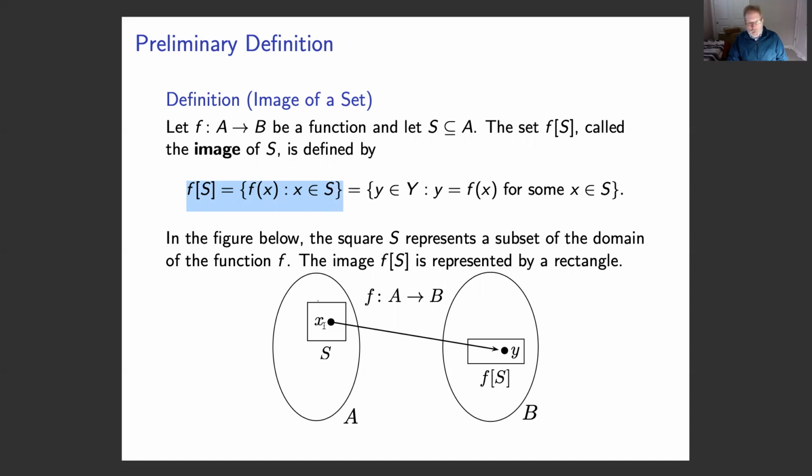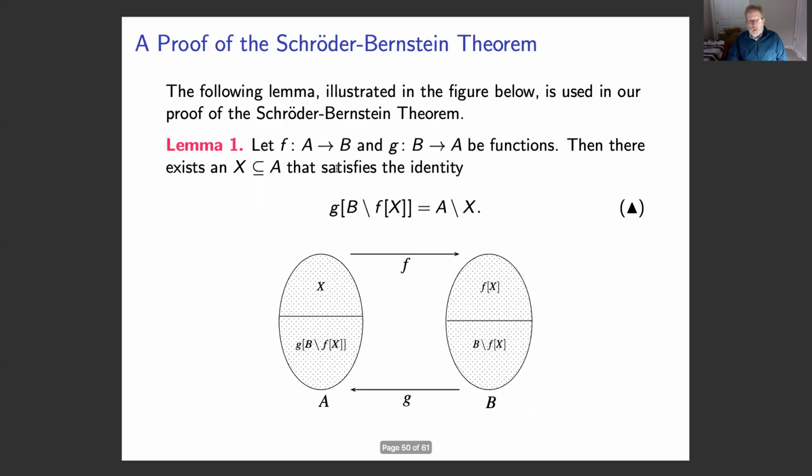And so here's a picture of this. Here is the set S. You take all these elements in S, you plug them into F, you'll get a value y over here. And you collect them all together in a set, which I denoted by this rectangle. So it starts off with a subset of A, and F of S is a subset of B, right? That's called the image of a set under a function. Okay, so this concept comes into play, and let's move on now. This is a key lemma that's used in the Schroeder-Bernstein proof.